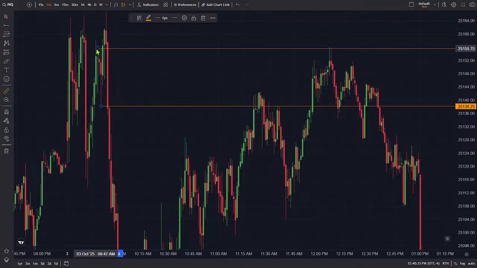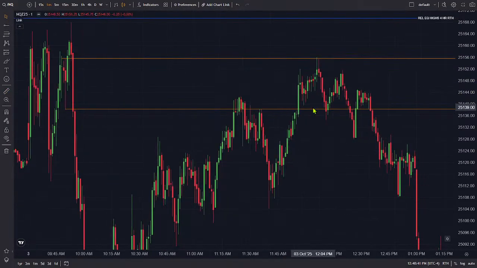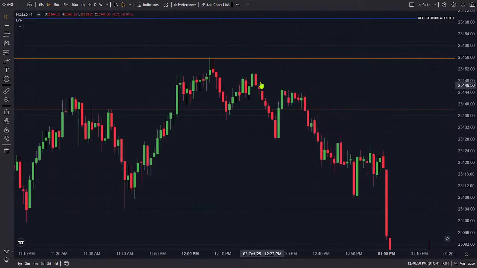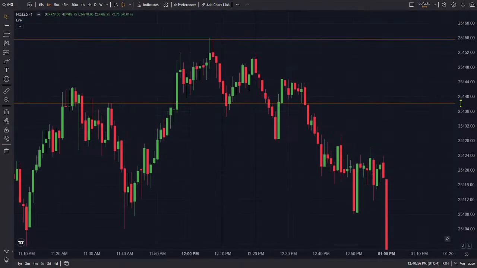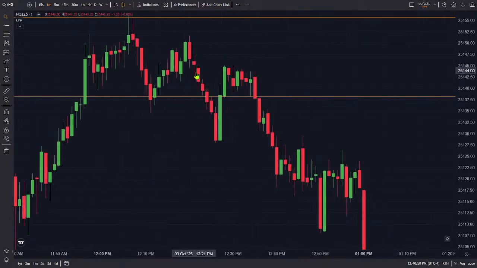How many points we got there? Maybe it's not. Maybe I'm just blown up. It's only 17 points, which is still a pretty good size breaker. So we actually went up and then we touched the top of the breaker. Candle bodies respected it. Fair value gaps, none, none, none. We got some here. I have a fair value gap with volume imbalances. That's a nice push down.